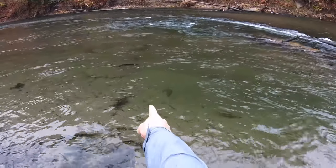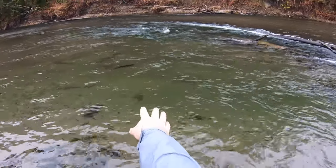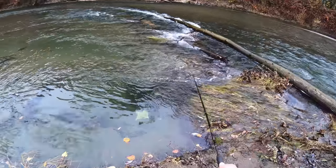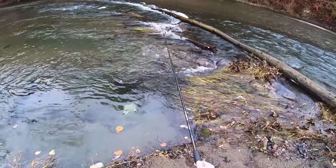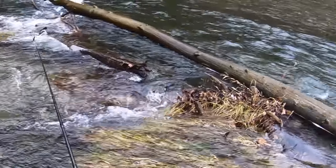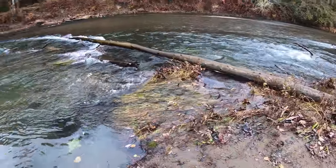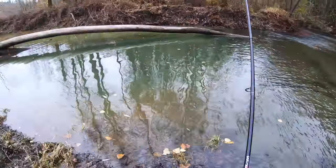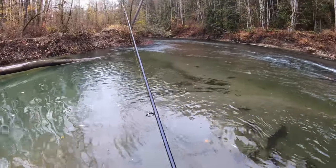Guys look at that — there's an old coho, very small one, but it's old. You can see it's almost black in color, swimming right there in front of us. It jumped over the thing there. We'll let that one keep moving on. We'll get back to our hole here — I know that there's definitely some fresher coho in here that might be interested in a bite.